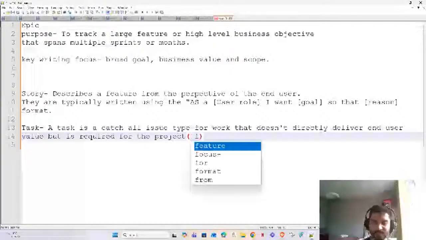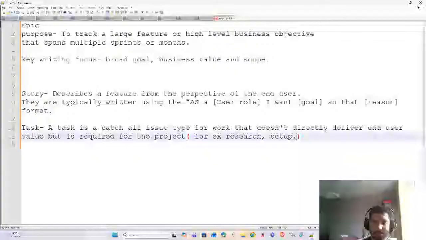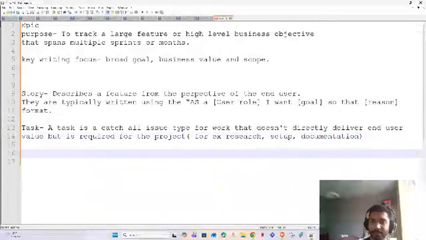So if I am to give an example here, it can be research, setup, documentation, anything, right?